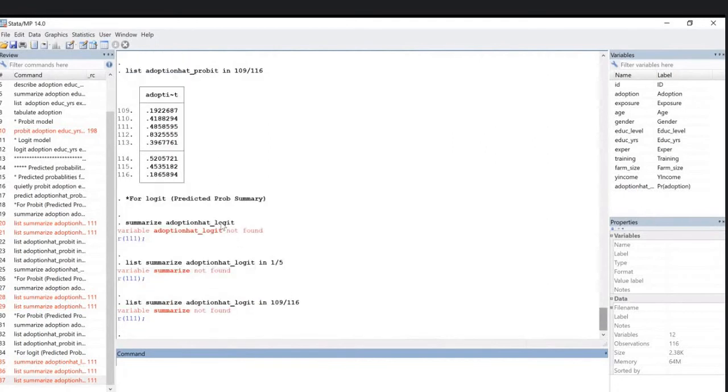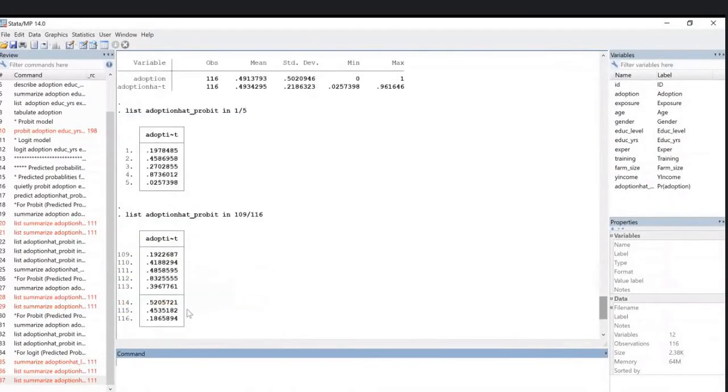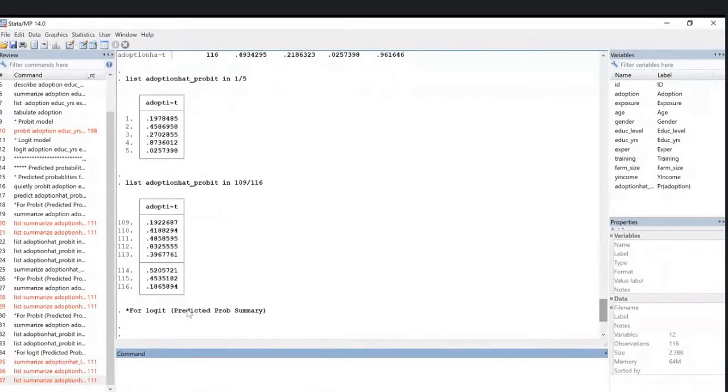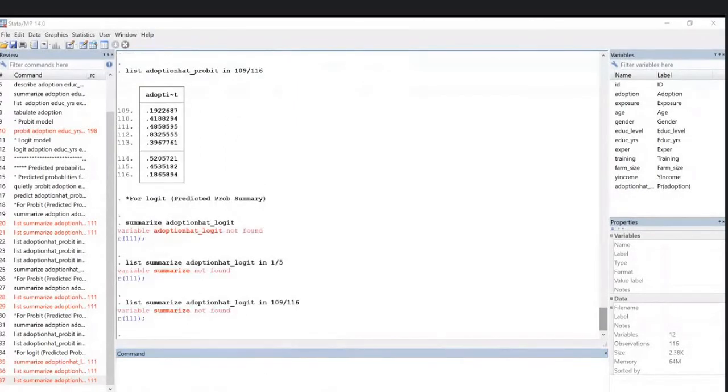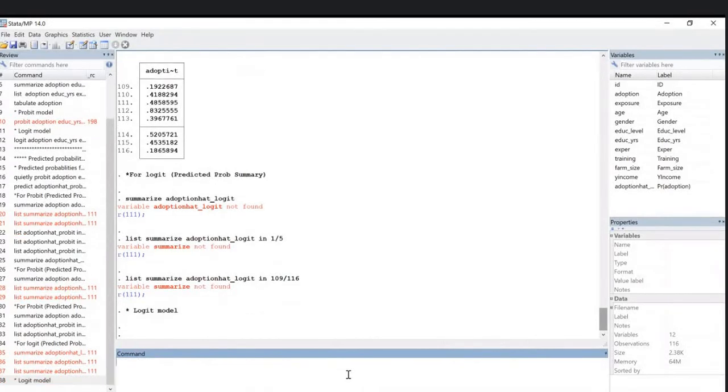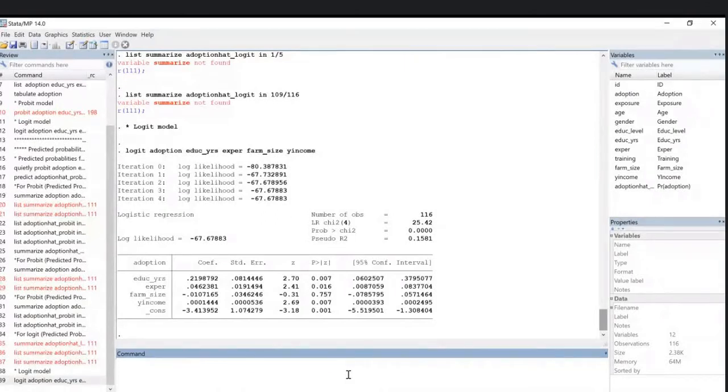Name it. Because you have to predict it for logit again, the same way you predicted for probit, and then you have that variable in the list. If you check under your variables, you have to do the same thing you did for the probit predictor. That one is not a problem. Let me predict the logit.